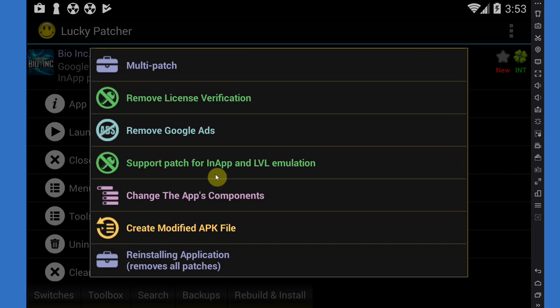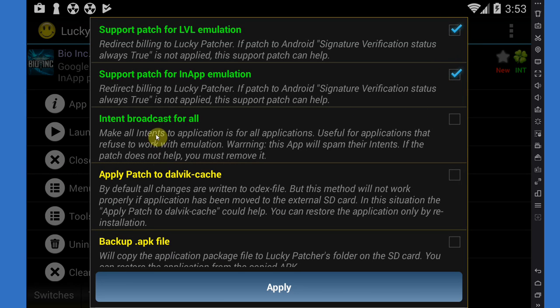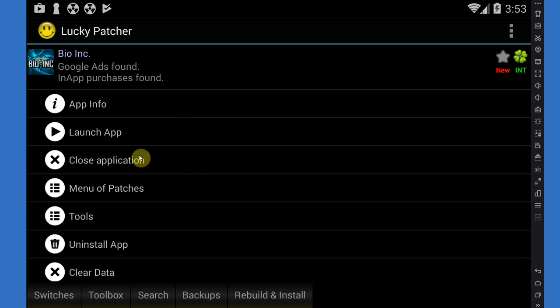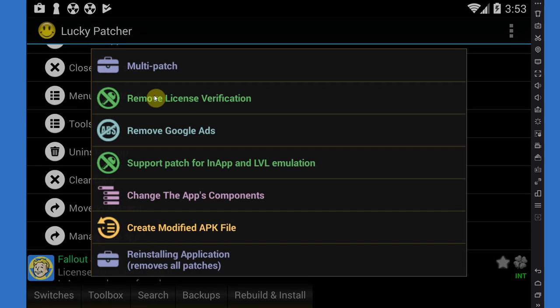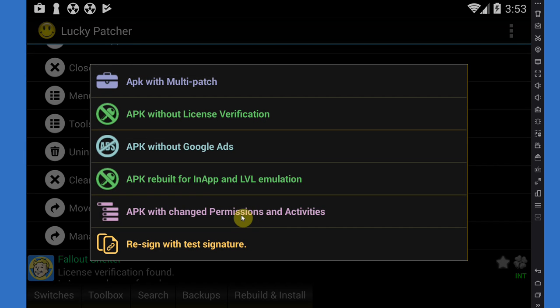Anyways, that's what you would do. Menu of patches, in-app and level emulation, there you go. You can either patch it or you can create a modified APK file. Both work, okay? Absolutely, both work. If you don't have a root, go for modified APK file every single time. And if you do have a root, you can simply patch it directly. But anyways, guys, that is essentially how you do it.